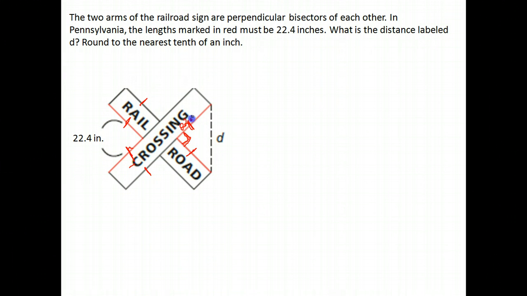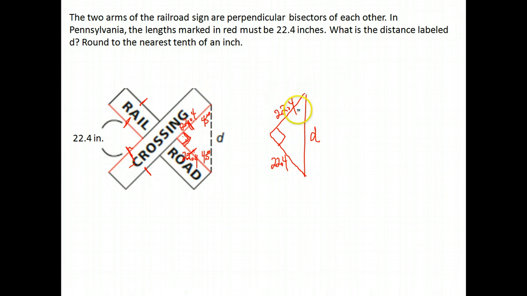What does that tell me? Well, I know this is 22.4. I know this is 22.4. I know I have a right angle. What type of right triangle do I have? If I have two congruent sides here, remember that makes these two angles congruent. This is a 45, 45, 90 triangle. I had a 90-degree angle and two congruent sides. That forced it to be a 45, 45, 90. I'm going to draw it over here where there's not quite so much traffic. I have this D that I want to find, and I know that these two legs are 22.4 each.